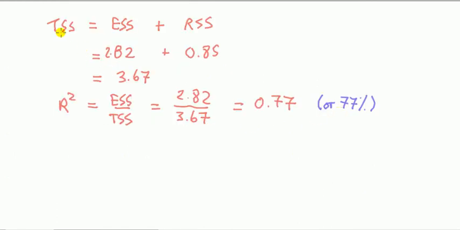So in the calculation here, we need TSS first, just using the relationship between the three. So it gives me 3.67, and then therefore the R squared will be equal, using the formula, putting in the numbers, it's 0.745. R squared can be expressed in terms of percentages as well, just multiply it by 100, gives us the percentage term.